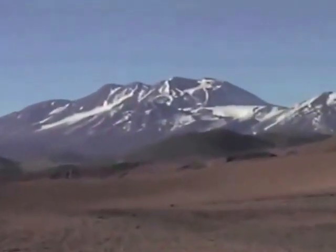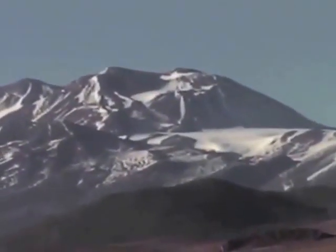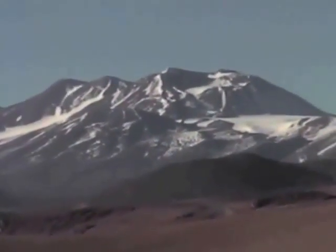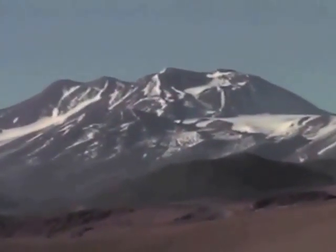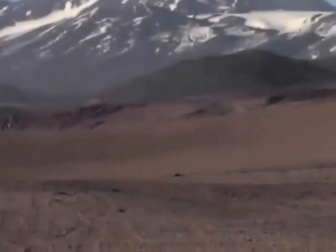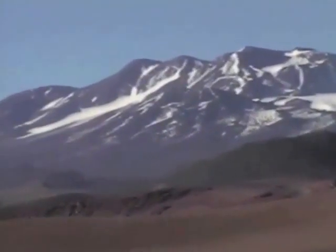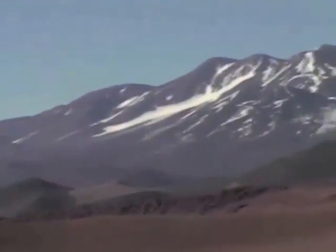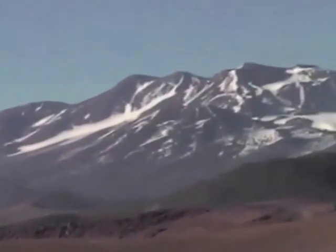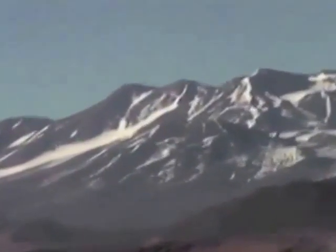The one on the right is a lesser peak. I beg your pardon, that's the summit. The one on the right is the summit. It looks like it's smaller because the peak to the left is actually closer to us. So the peak on the right is Pieces itself, and it's 22,640. Move to your left, there's a subsidiary peak, and then move to your left again, and there's 2 peaks there that are about 22,000 feet.